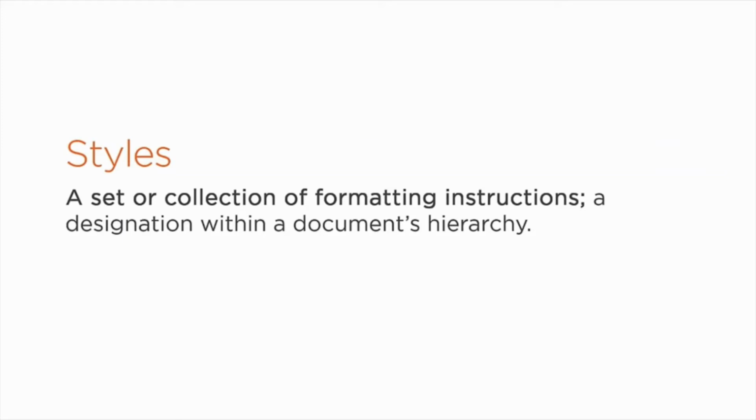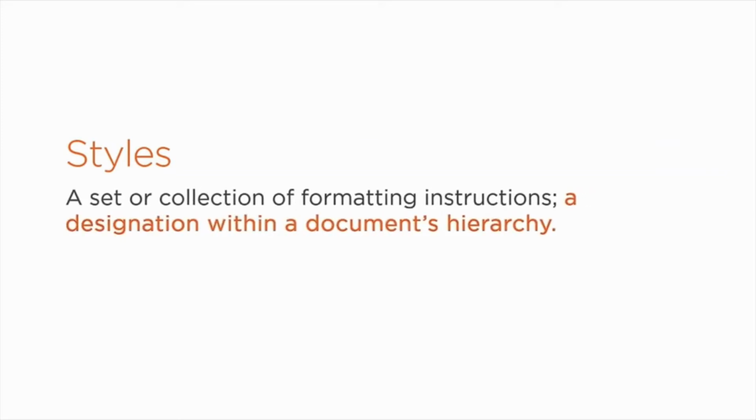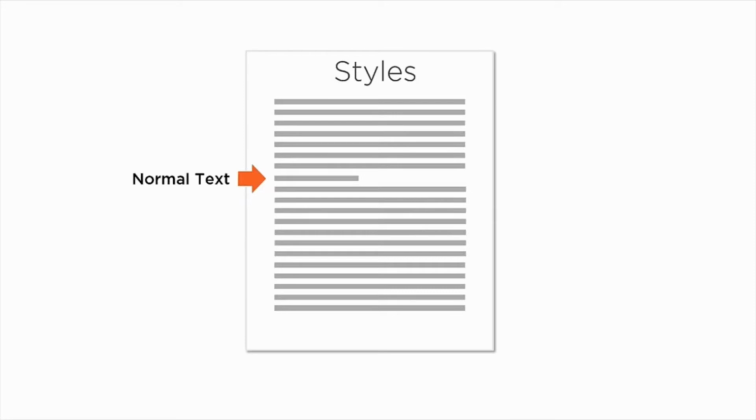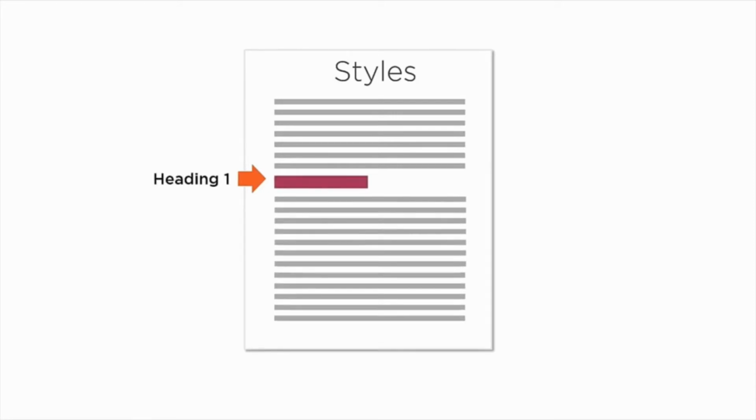Styles apply meaning to a paragraph. By applying a style, you are designating and describing that paragraph in relation to a document's hierarchy. For example, by applying the heading 1 style to a normal paragraph in Word, you are essentially stating that that paragraph describes the normal paragraphs that follow. So at its heart, styles control both the appearance of the paragraphs and their meaning within the document.